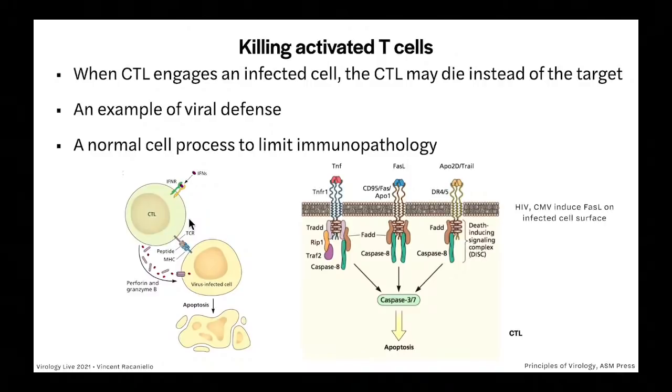So this is again, I want to emphasize, a normal process in us to limit immunopathology by getting rid of CTLs when they're no longer needed. Now, it turns out that certain irreplaceable organs or tissues, like those in the eye, the testes, and other places, they remain free of potentially destructive T cells by maintaining a high concentration of Fas ligand on their cell surfaces. And so this is why, in part, you can get persistent infections of the eye and the testes and other locations because CTLs aren't working there. They're killed. There's high levels of Fas ligand in those tissues.